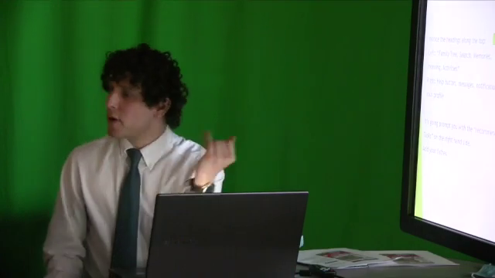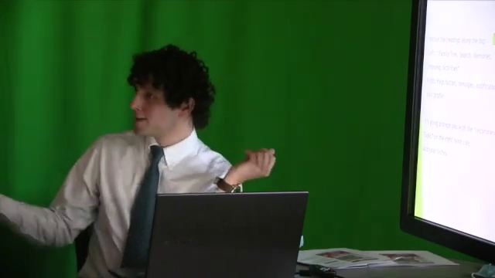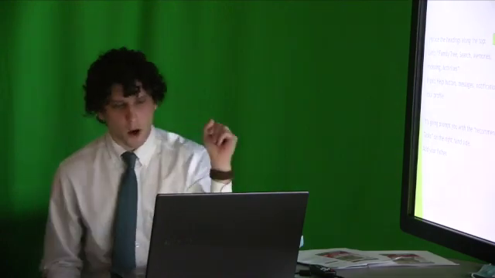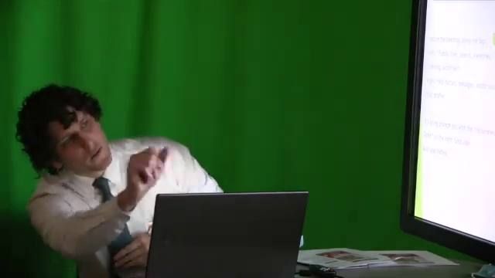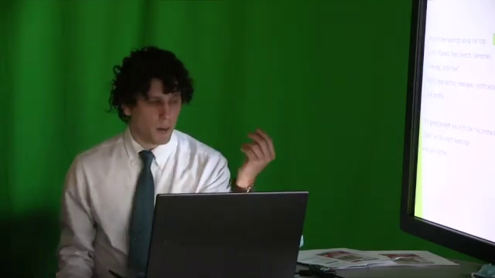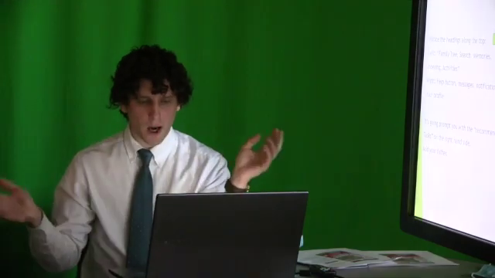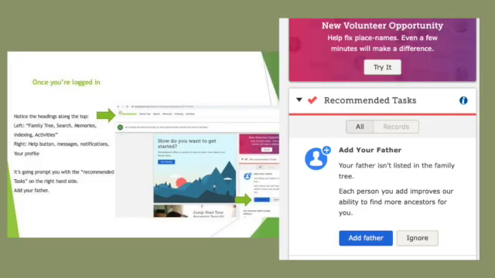And then you'll also see your profile there. I used my mother, with her permission, as an example to create a new account. So it will be her name there, but it would be your name. You'll also notice right underneath that, where I have the green arrow, it's going to prompt you how to get started. In this case, because it's a brand new account that nobody's ever done anything to before, it's saying recommended tasks, add your father. So you start with the closest generation to you whenever you do genealogy, and that's what we're going to do today. So click Add Father.